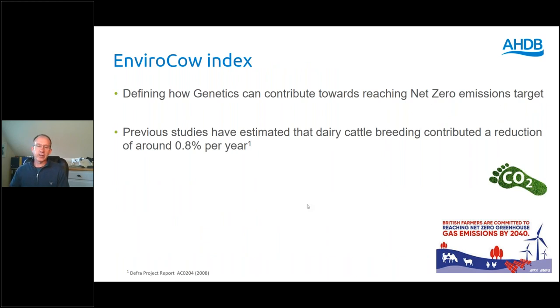The second one, and this is closely linked to feed efficiency, because the environmental footprint or the carbon footprint of the animal is guided by methane emissions. And we do know that feed intake and methane are very highly correlated on the genetic level. It's something like 0.99. So if we can measure feed intake, we also have a pretty good idea of the methane emissions of these animals. And again, alongside it, we also know feed intake and predicted feed intake from traits like the productivity of these animals, the live weight, the fertility, the longevity. There are quite a few genetic traits that already exist that can help us to calculate what the environmental footprint of these types of genetics is on farm.